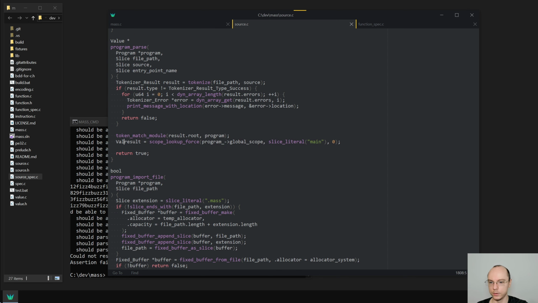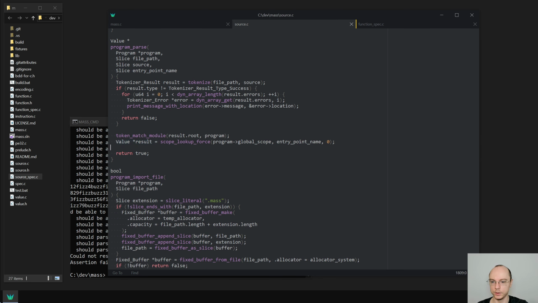Okay, value star result. Okay, we get the program. We try to look up this entry point name, and we pass 0 here, which I think is like the function builder or something. Okay, and for now, let's just say return.